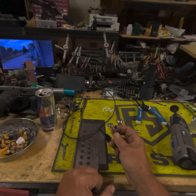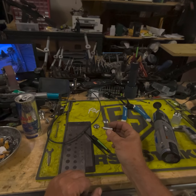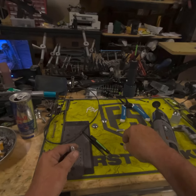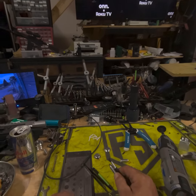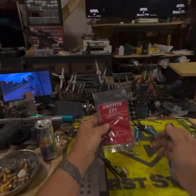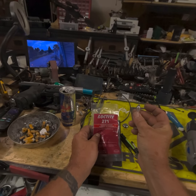Then you just take a phillips bit, grind it down nice and flat so it sits in there flat and is easy to put in. If you guys don't want to do your own, I have them on the website — each one comes with its own bit and also a single-use loctite, because this side's already loctited in but you still need to loctite it into the bolt.